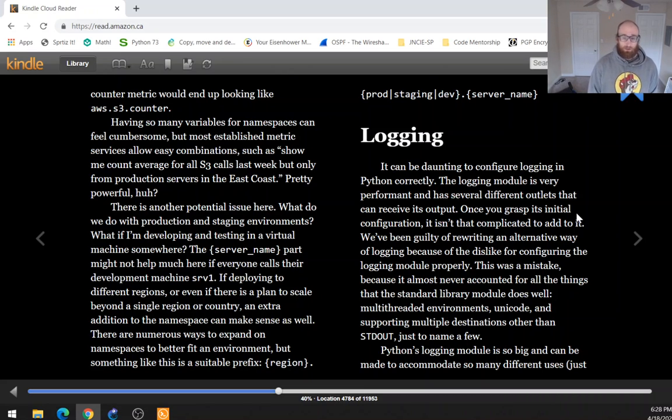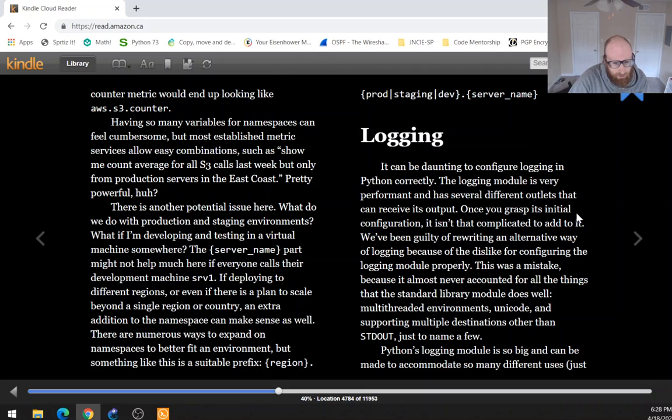There's another potential issue here. What do we do with production and staging environments? What if I'm developing and testing in a virtual machine somewhere? The server_name part might not help much here if everyone calls their development machine SRV1.